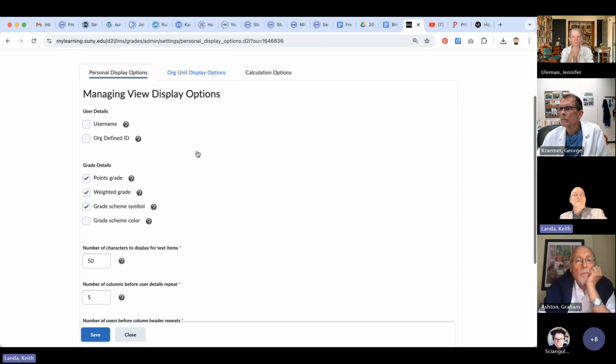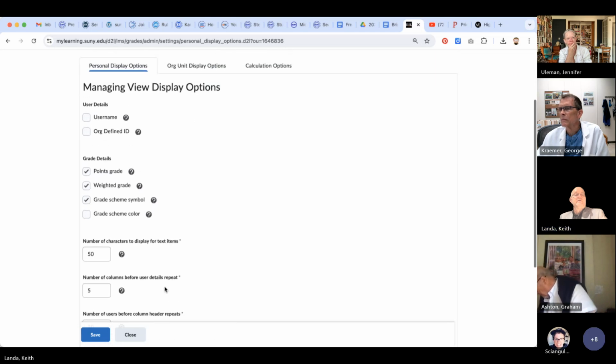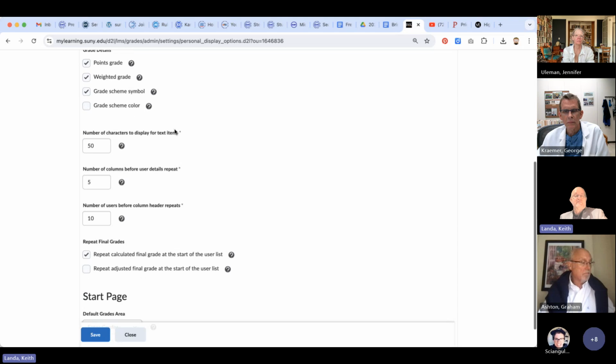I mean, you can change some of these if you really want to. You can specify that you want to see usernames show up in the gradebook. I had no need for that.